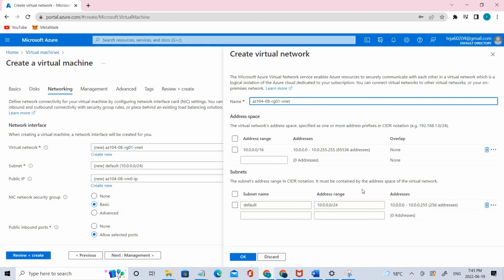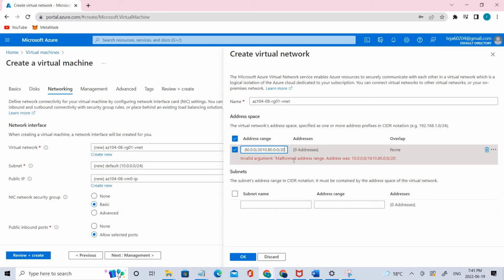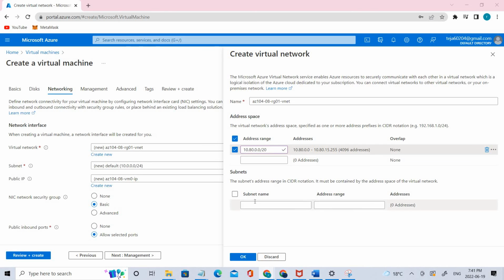And coming to the address range, let me copy that. So it's done. And coming to the subnet, it's subnet 0.